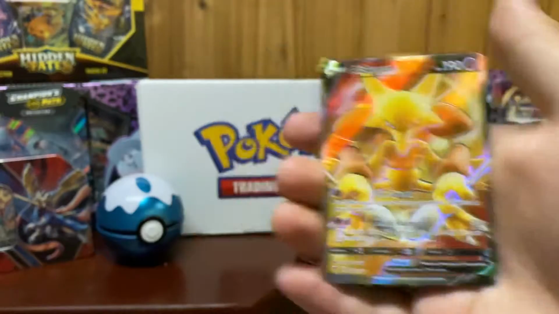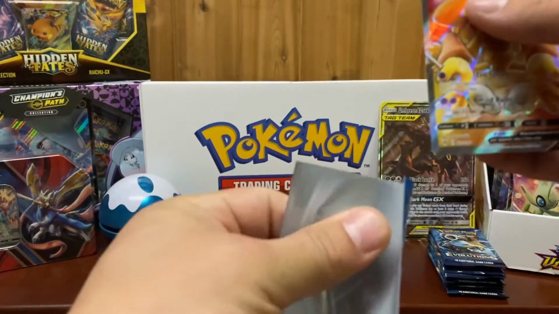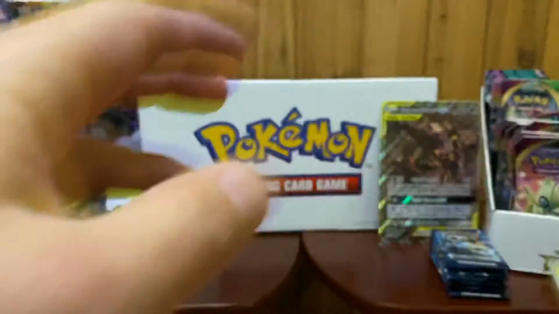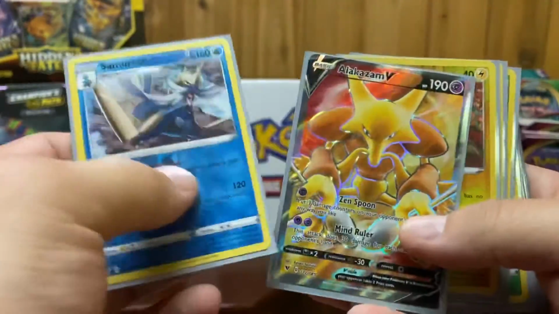All right. That Alakazam saved the video. So, all right. Alakazam saved it, I think. Maybe, I don't know. Let me sleeve up the rest, and I'll show you what we pulled. Like I said, we did two Unbroken Bonds, and then we just pulled five Vivid Voltage. But this is what we pulled today.